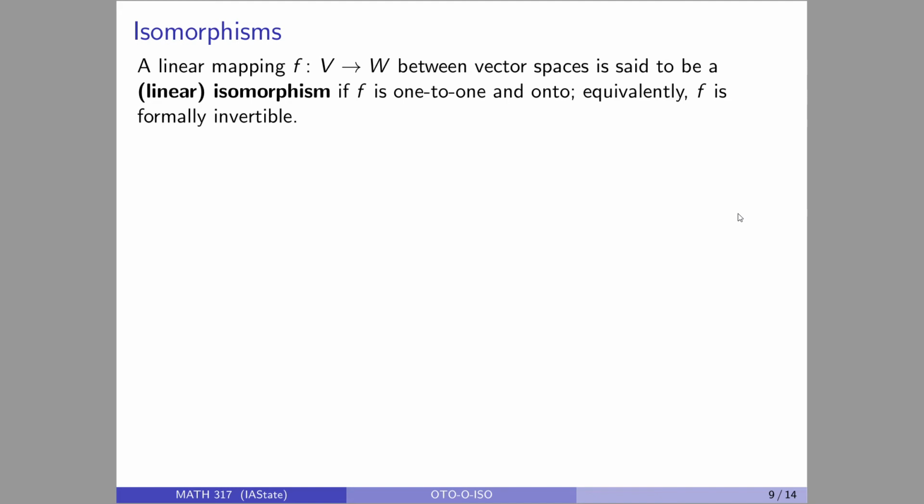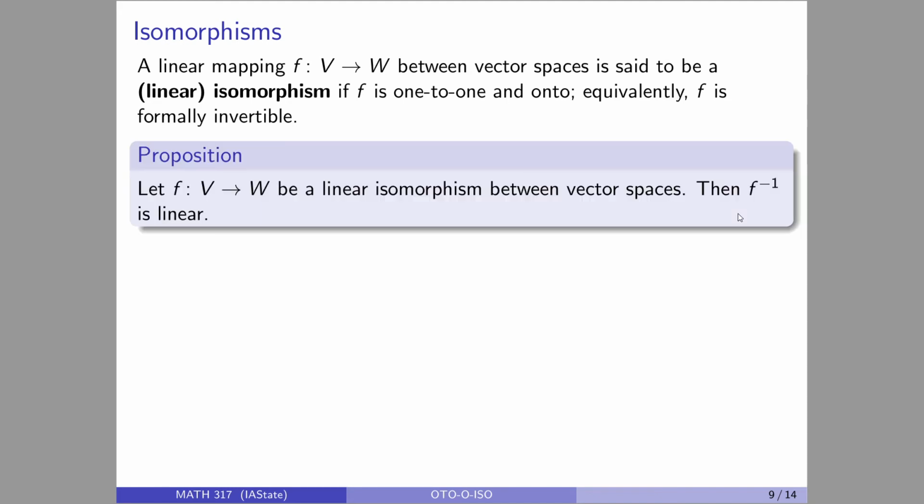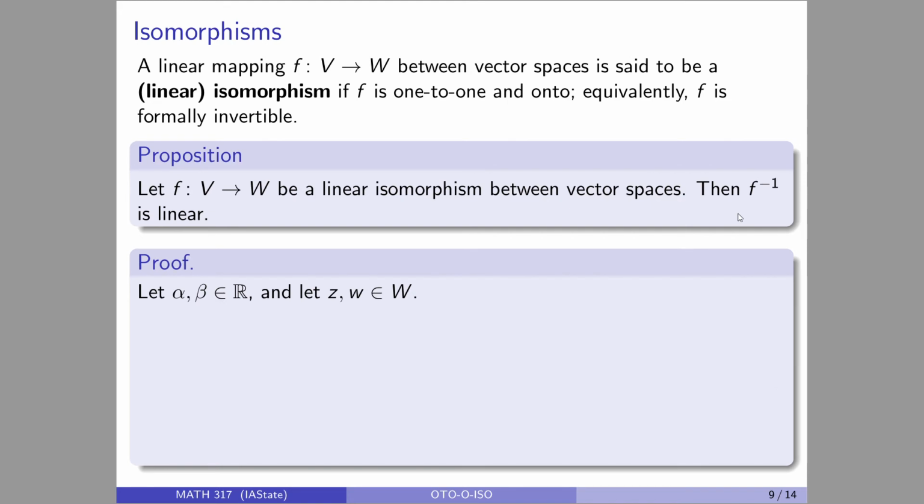So, yeah. Anyway. So, here's the big fact about linear isomorphisms. If you're linear and you're an isomorphism, that means we've got the inverse function f to the negative 1, and that itself has to be linear. So if you're linear and you've got an inverse function, the inverse function is actually linear. Nice. And let's do that proof.